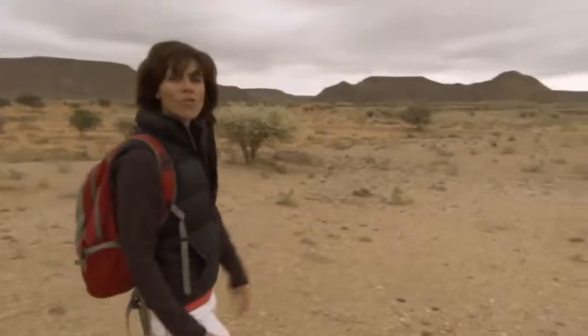Luckily for me, the Orange River has sculpted a wild and fascinating walking route. I'm here to explore the life, industry and surprising human activity that exists out here. It's going to be dry, it's going to be dusty, it's going to be challenging, but this is all about getting a bite of Africa that most visitors never get to taste.